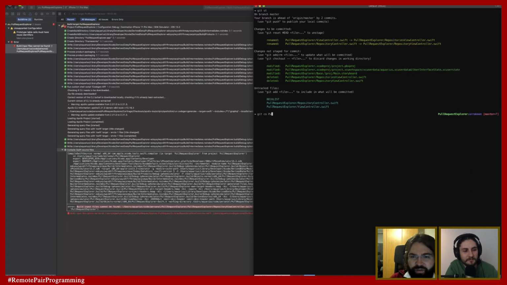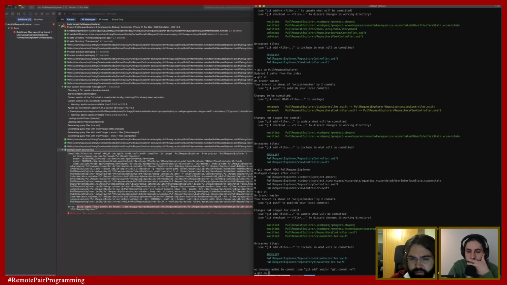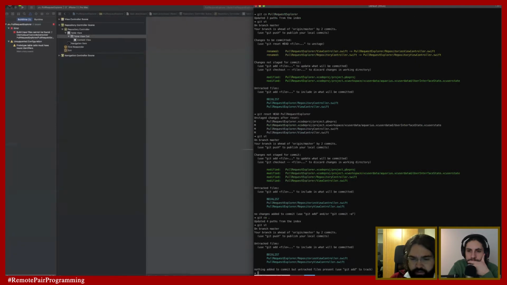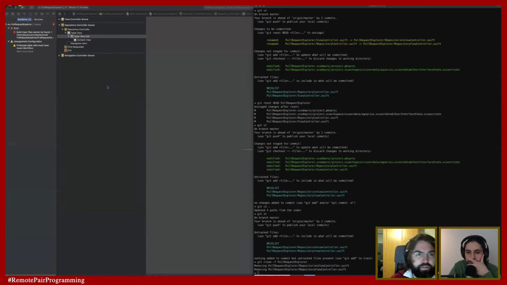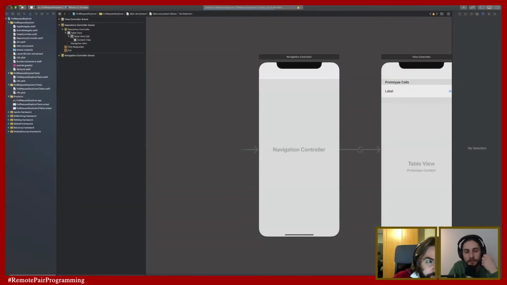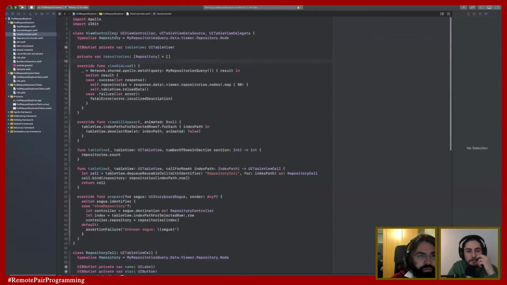I'm just gonna revert and do it again. So now the build should work, right? Now the build should work. Yeah. And it does. So let's do baby steps now.